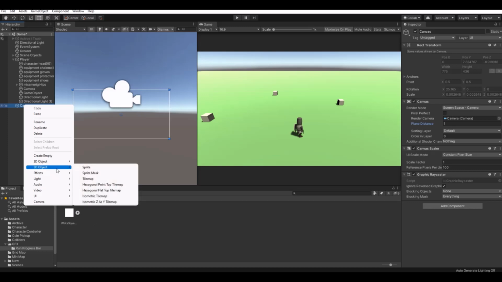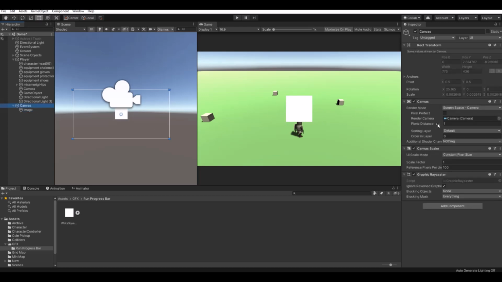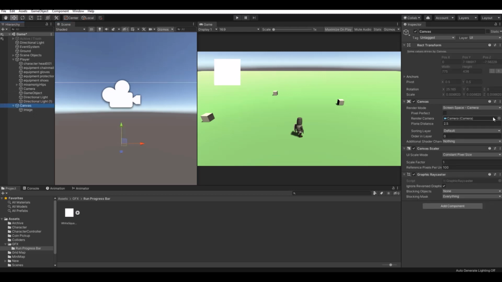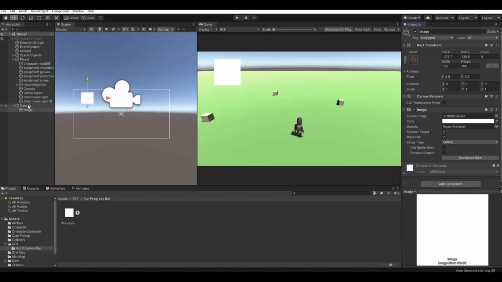What it does is, if you see here, if I take a UI image, it's not right now, you can see it on the screen. But if I take my plane distance and move it like this, then it's going away. Like if I move this up here and bump this up, yeah, you can see now it's disappearing behind everything else. So in my case, it will be 1, and then it will be in front of everything else. So we already made a UI image here. Drag the square up here on the canvas.